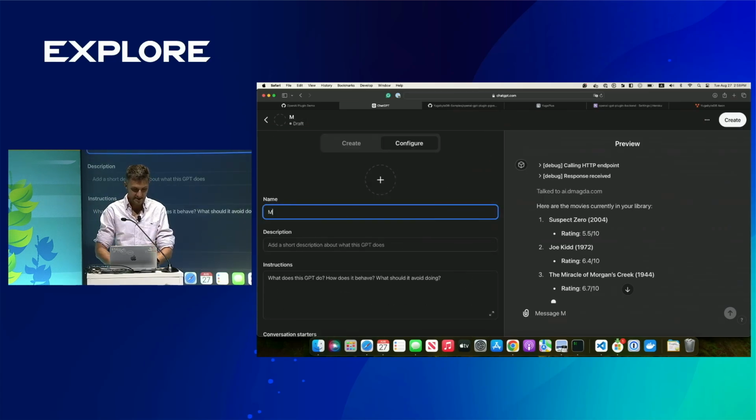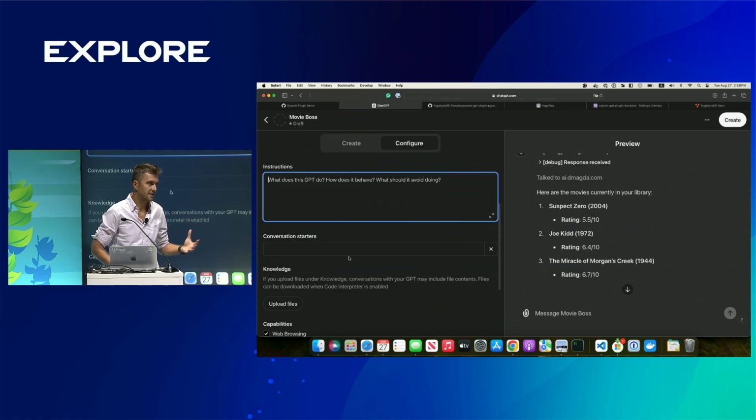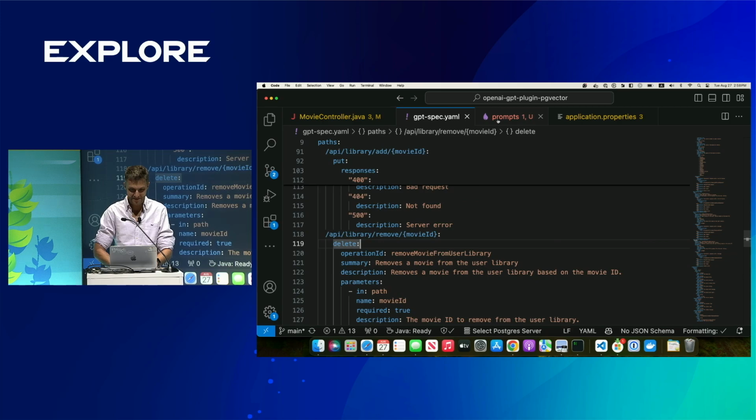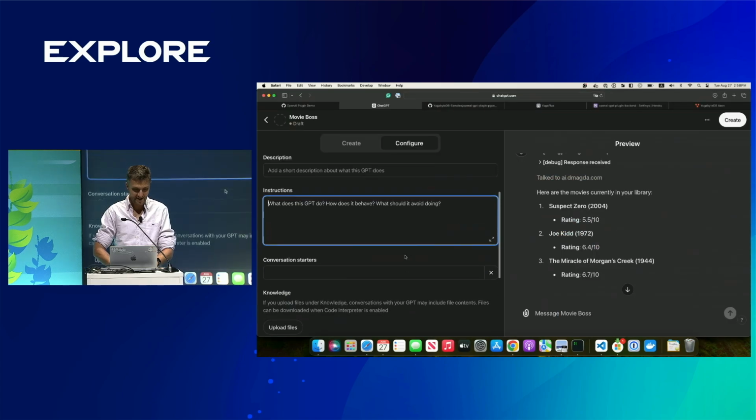Now, let's call our plugin Movie Boss. Then you also need to come up with the description, some of the instructions, conversation starters. And the creators of this marketplace knew that we humans are lazy. And there is a special plugin that helps you to create configuration and definitions for your plugins. It's called GPT Builder. At least what we will do, we will simplify the life of the GPT Builder. I have the following initial configuration. Let's do this.